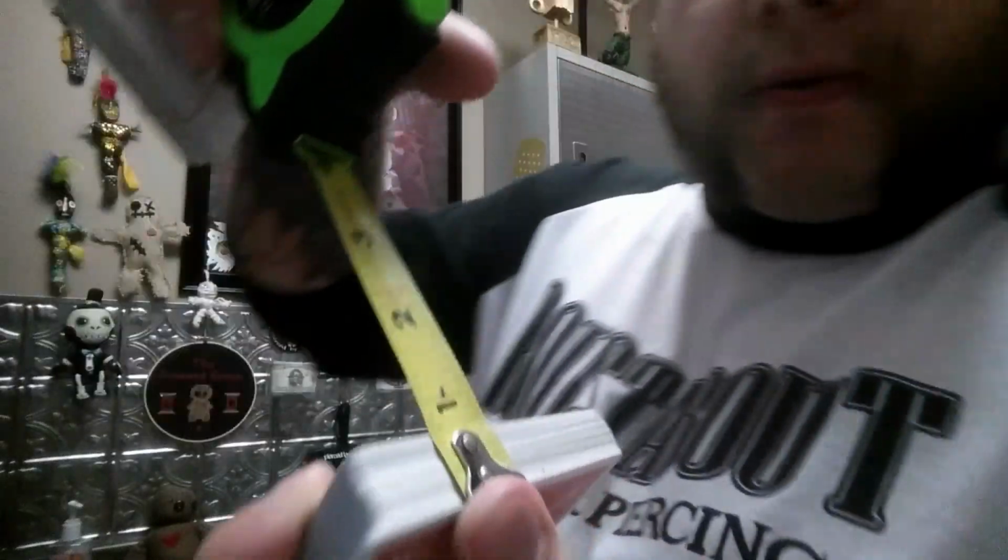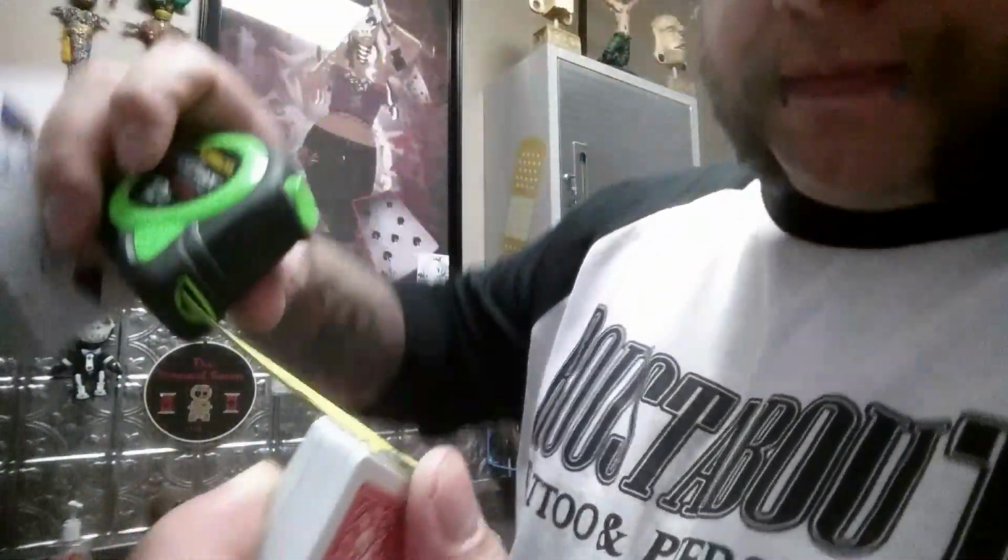Now, before I get into the specifics, I do want to point out that with cheap cards and expensive cards, there is a very, very noticeable difference. Now, these cheap cards measure in just under 5/8, so about 9/16 of an inch thick. The reason that is important is when you have nicer cards, like these bicycles here, they will measure in at 3/4 of an inch thick. You can see that there. Quite a big difference.